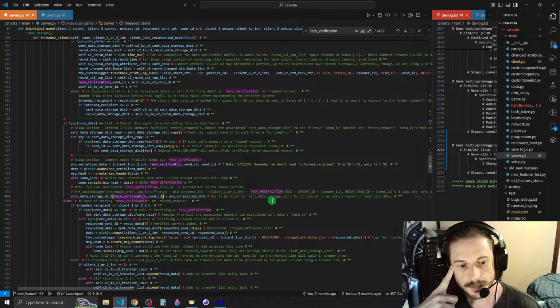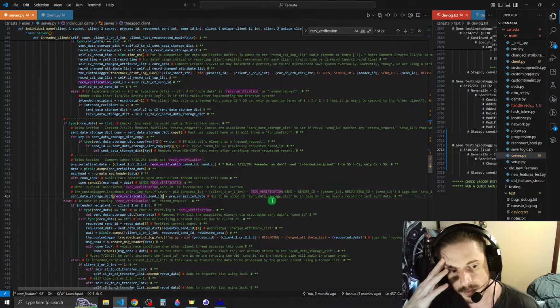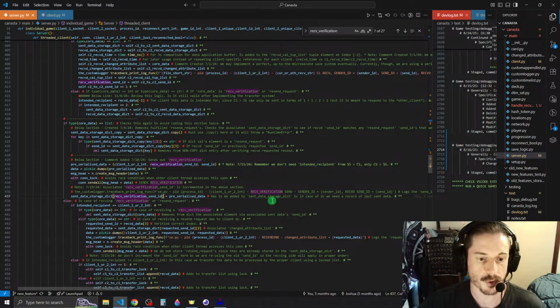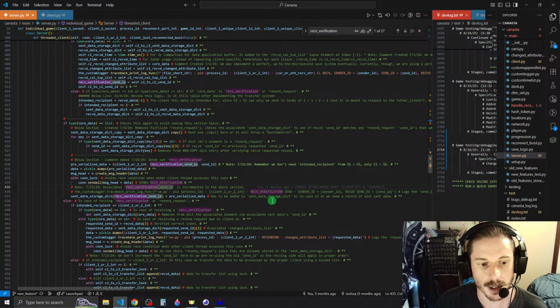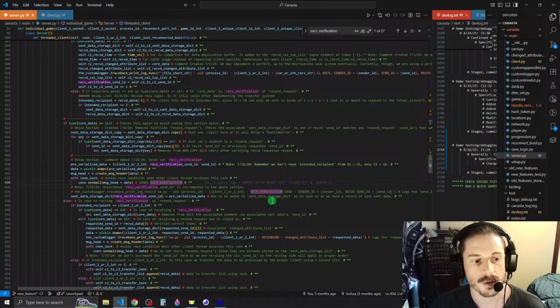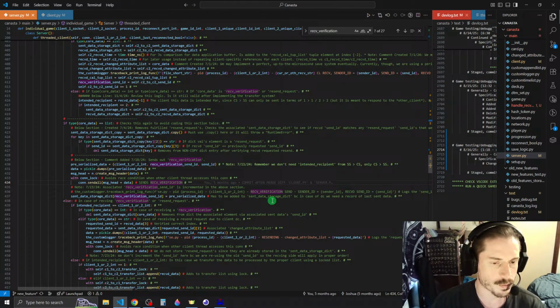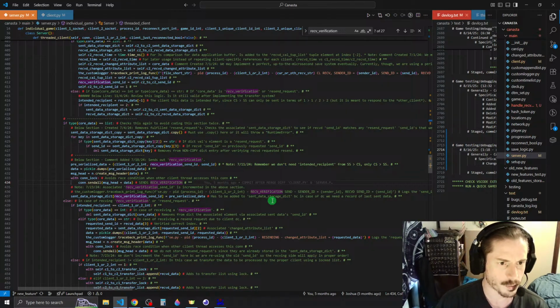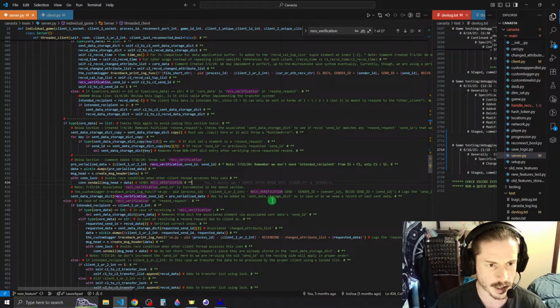So yeah, I think it's straightforward. We can just get rid of it. I'm going to go ahead and put a note here, and in this instance, we wouldn't want to increment the send ID.